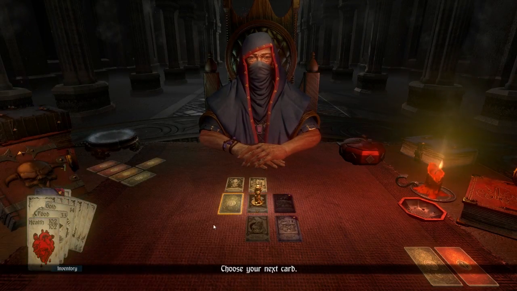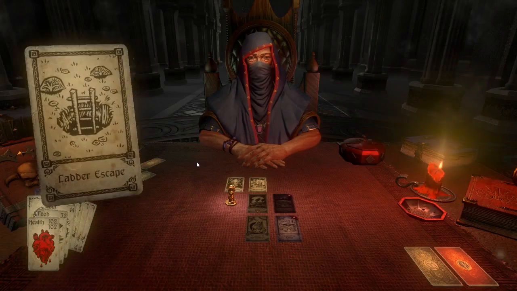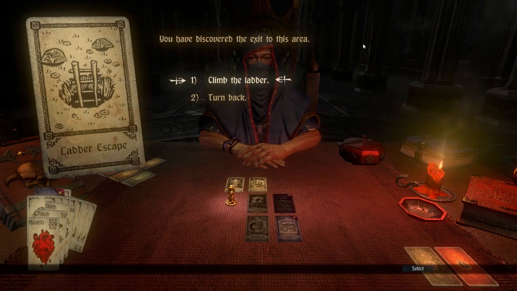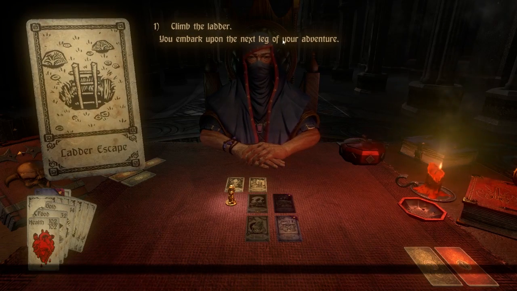Exactly, I agree, Draken. Health is more important. So we'll go ahead and keep moving forward to the ladder, escape, and head out. To continue forwards, you must first descend down a ladder and into the unknown. We go ahead and climb the ladder. You embark upon the next leg of your adventure.